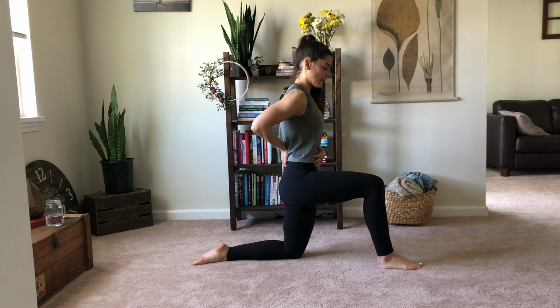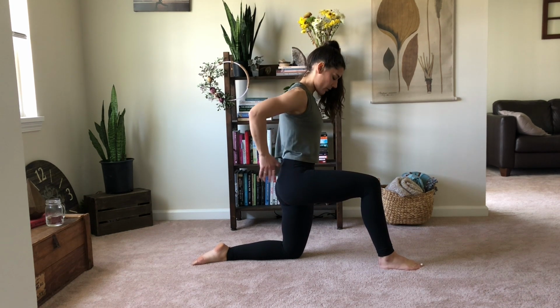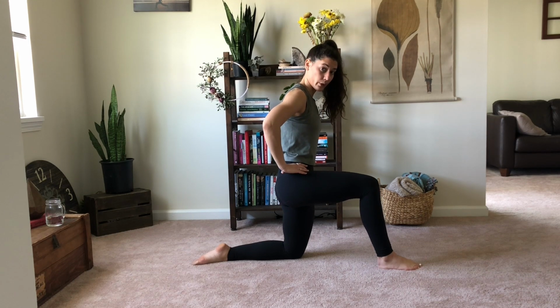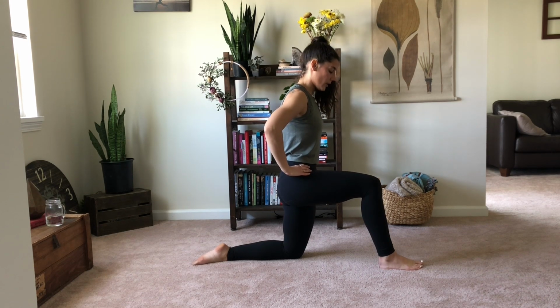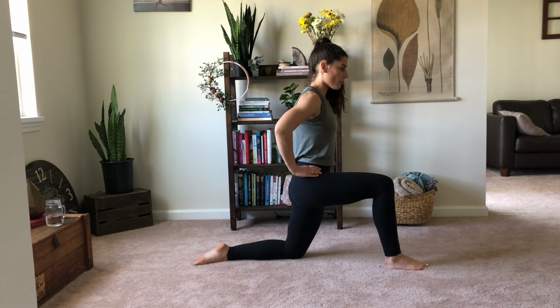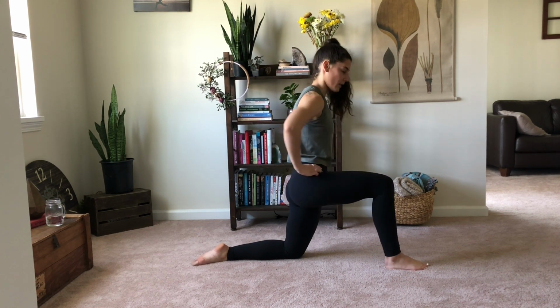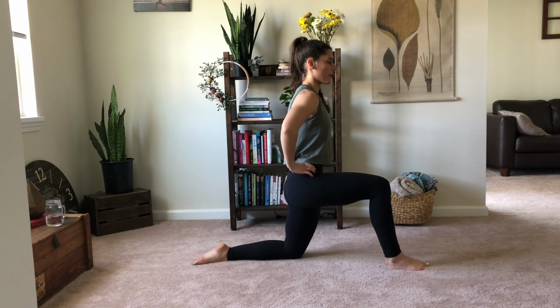Tuck that pelvis. Same exact thing. Squeeze this left glute. Press this left knee down. Pull that left knee forward. We're going to slowly start to lean those hips forward. Super small motion. And then think of pulling this right hip back. So you don't want to twist into it. So hips stay square, hips stay tucked.